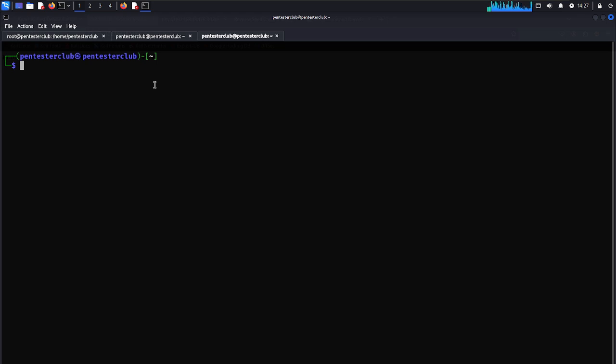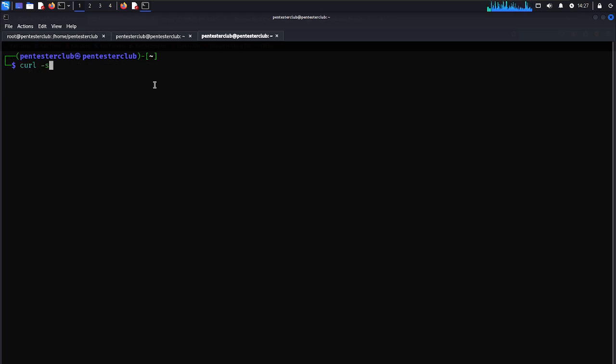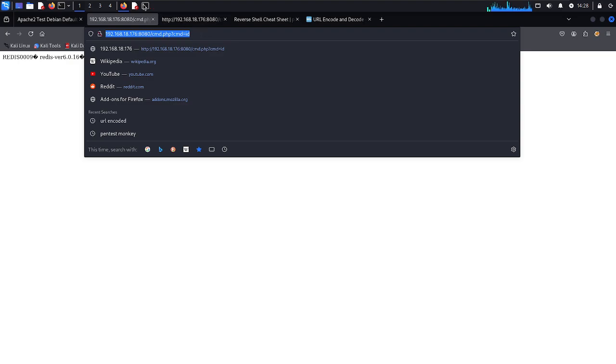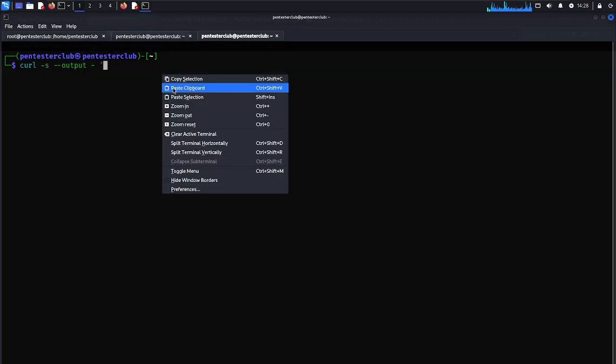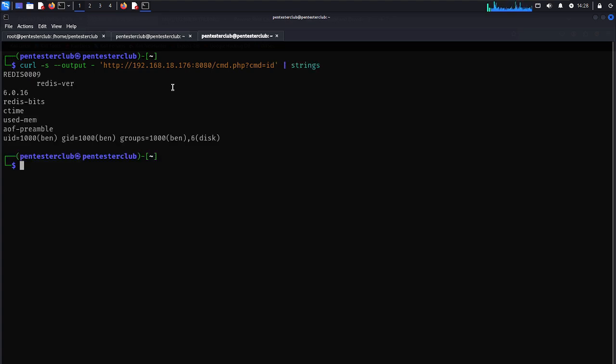Now I just put here curl -s equal to, let me put here as output. Then let's get back this entire URL, copy. We would like to paste here. Now I just put here strings.